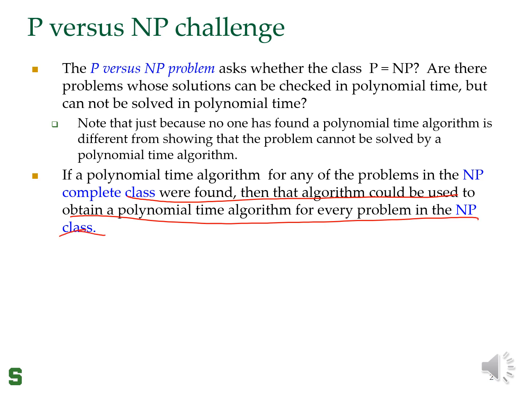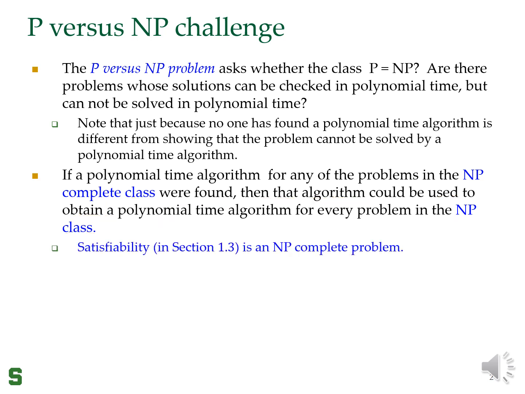And this is why NP complete problems are important, because they tell you that if you could solve this, then you could not only find a solution to that one problem, but you would be able to find polynomial time solutions to all these other problems. So one of the problems in this class is satisfiability, and this is something that is discussed in the book in the first chapter.